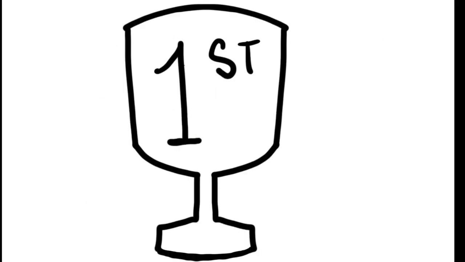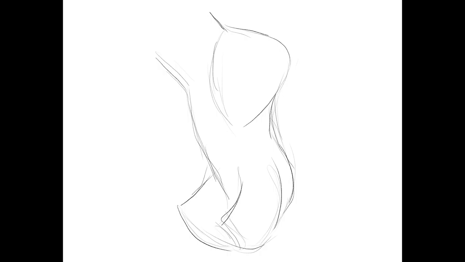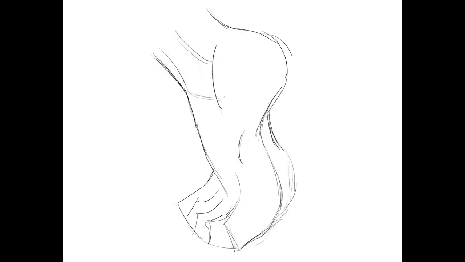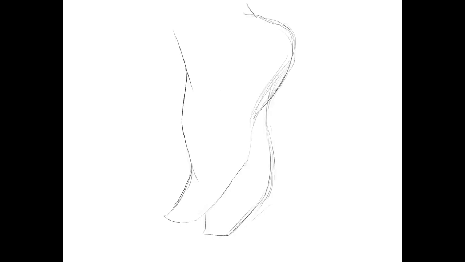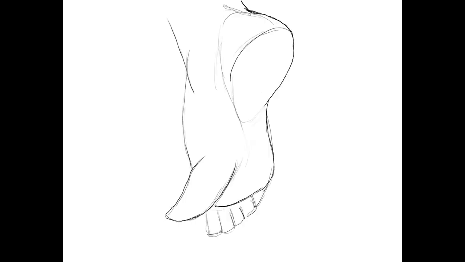So this first position here, the foot is arched up. It's not fully tiptoed, but it's arched up, right? So get the basic position out. Make sure you have the position where the big toe is going to be, if it's seen. And then you come and start breaking down the other toes, right? And once you have that down pat and you're comfortable with that, then you come back in and you add your details and separate the toes, toenails, the ankles. You put those type of things in, right? We're not going to get into too much shadow and shading because that's a whole other skill level. But the skills we're covering today is definitely making sure you draw realistic looking feet, right?